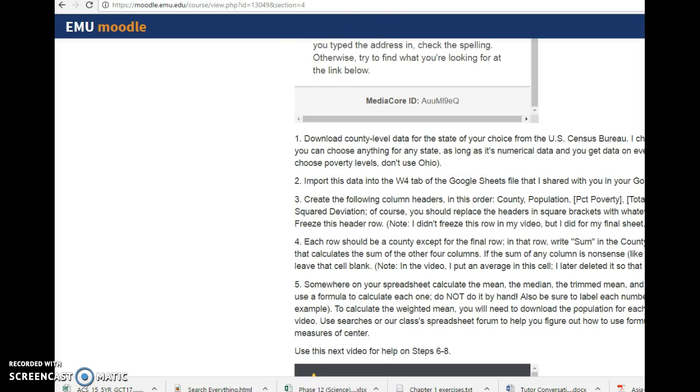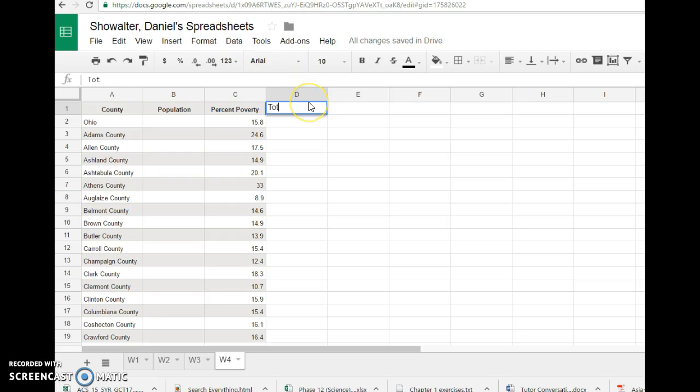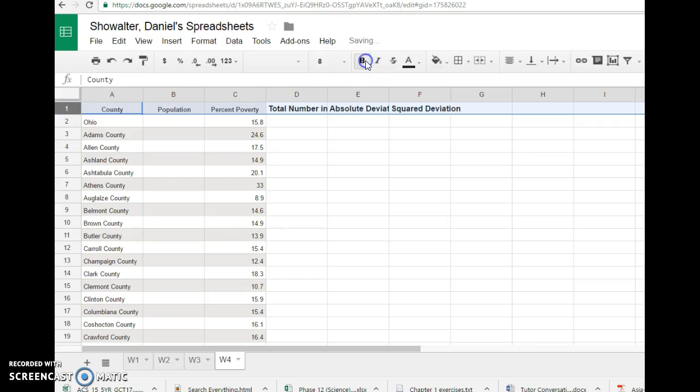So total number in poverty, absolute deviation. These last two columns, they may or may not be required depending on your instructor. So do check with your instructor what his or her plan is for those.